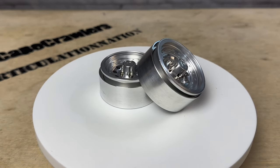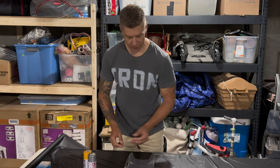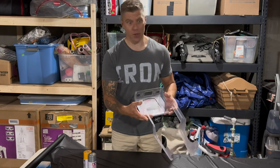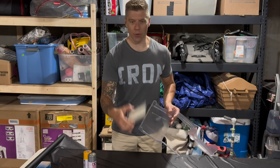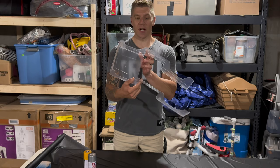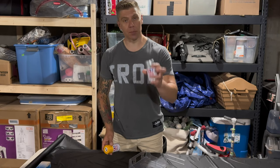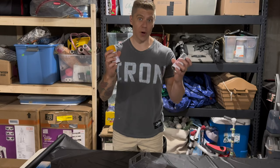Also got a scale fog light kit for the front too, so that's just going to be a nice little addition. But I'm going to open up the body and get to painting it, and then when it's all said and done, we will throw the wheels and tires on and see which one we end up choosing. So I got my body all prepped. I got it washed, masked. This body is really easy because it's only one rectangle piece of masking, which is nice. Washed, ready to go. I do my orange first, and then I'm going to back it with the bright silver. So here we go. Let's get into it.